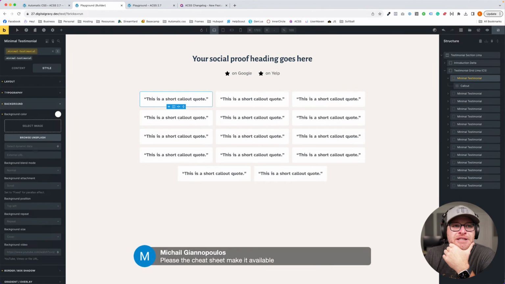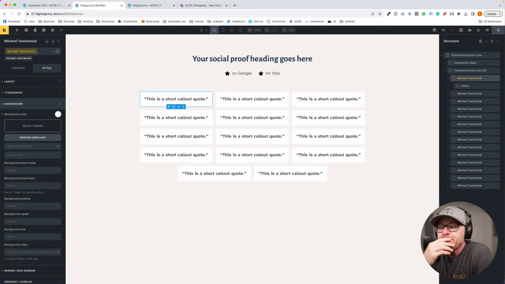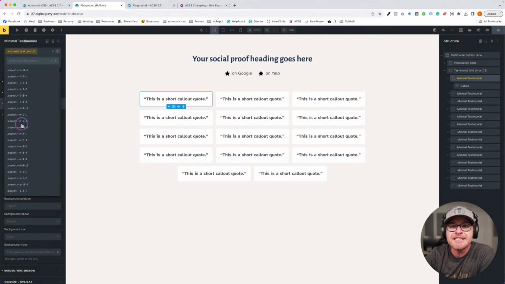Okay, please make the cheat sheet available. Yeah, we are, trust me. Everybody thinks I'm withholding the cheat sheet from them. I want the cheat sheet to be available as soon as possible. The entire JSON file, okay, there's thousands of utility classes in Automatic CSS, right? When you add up all the transparencies and the shades and everything, that whole JSON file had to be organized and refactored in order for us to release the next feature, which is coming, which is when you turn on Pro Mode, classes that are deactivated in Pro Mode will no longer show up here.